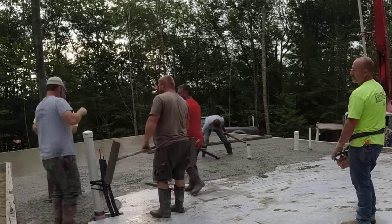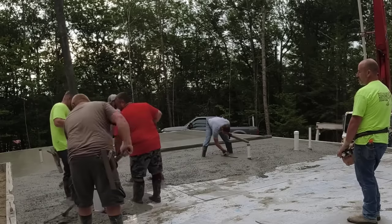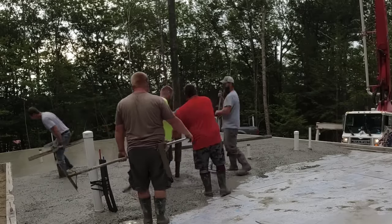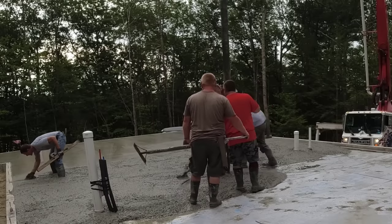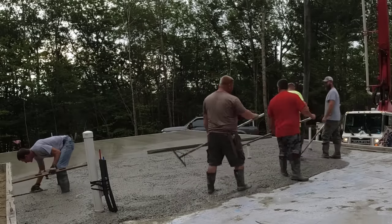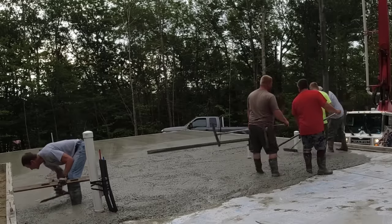But that's kind of 50-50 with us. We don't typically do a lot of that stuff. Most of the time we're hired just to come in, pour and finish, and saw cut. We always carry the poly with us just in case they don't put a vapor barrier down. We'll put the poly vapor barrier down.